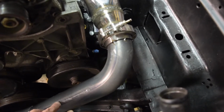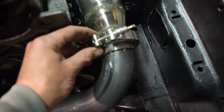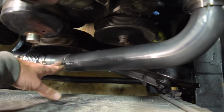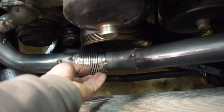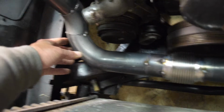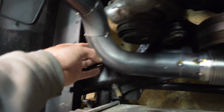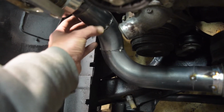2 1/4 inch pipe. I've got a reducer on this header. Come in here to a V-band flange that's secured. Go down here. This is 90. This is kind of like a 45. I guess it's a 45. Flex coupling here. Little section mismeasured there. And then come up here, and this is a 90. And then I guess kind of makes another 90 or maybe like a 75.